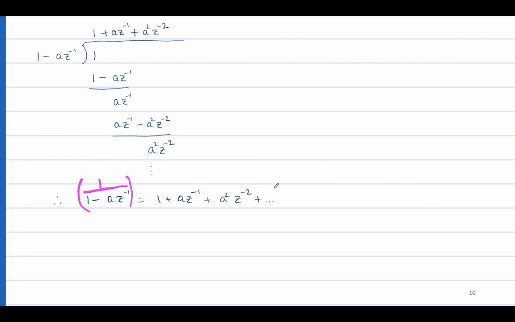So in this way I am able to represent my X(z) in terms of the coefficients of z to the power minus n, or a polynomial in z to the power minus n. So now my x[n] is simply found by comparing the coefficients. My x[0] will be 1, coefficient of z to the power 0. My x[1] will be a, and my x[2] will be a square. So basically what I'm getting is x[n] is a to the power n, and this is valid only when n is greater than or equal to 0. So that's what I get.